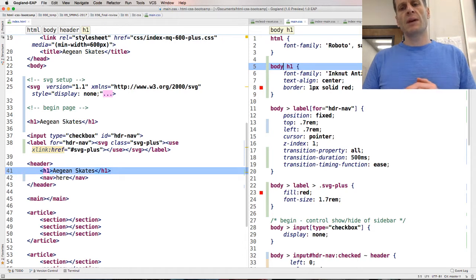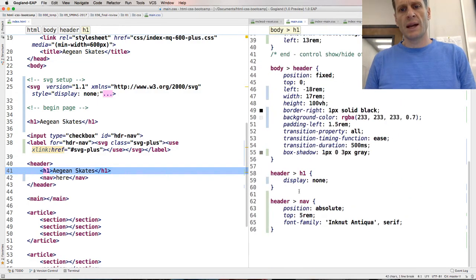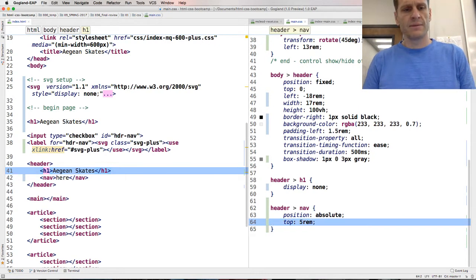I think that might be okay. Border 1 pix solid red. Or we could just keep it precise. That might be better. And just duplicate this one. That way we don't have to worry about how it hits on that one. So on here, I don't think I want that font on the nav.